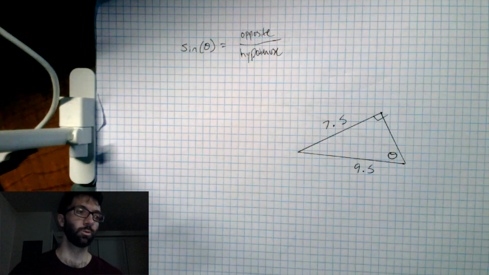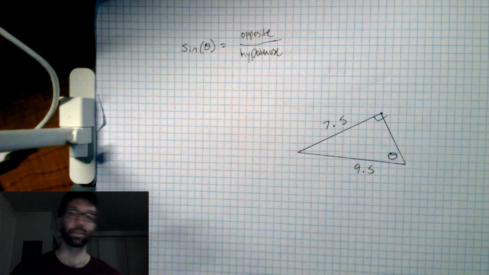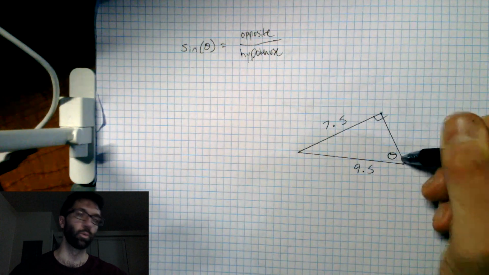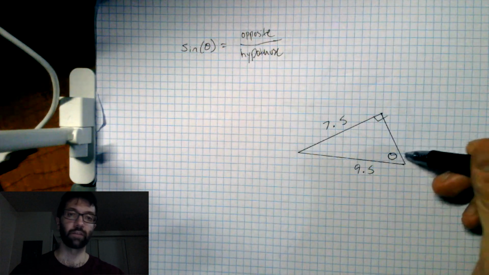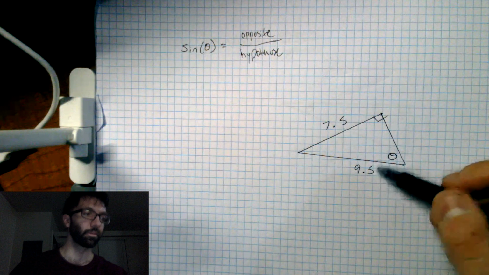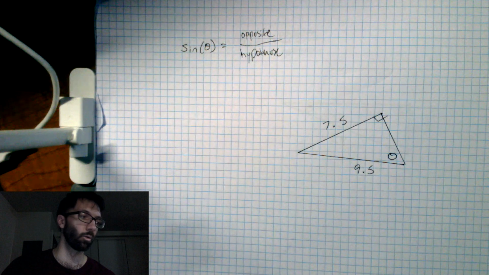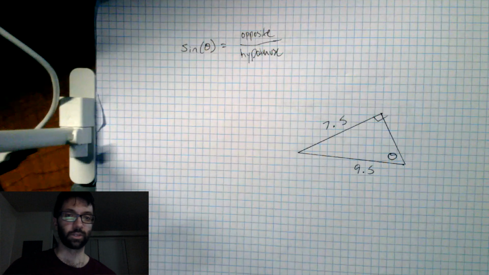Okay, so I'm going to assume that you're pretty comfortable using the sine ratio to find missing side lengths in right triangles, but it turns out we can use something called inverse trigonometry to find missing angle measures when we know the side lengths already. In this particular case, if we're trying to find this angle theta here, but I'm given a couple of side lengths, then I can calculate that angle using something called inverse sine, or it's also known as the arcsine.